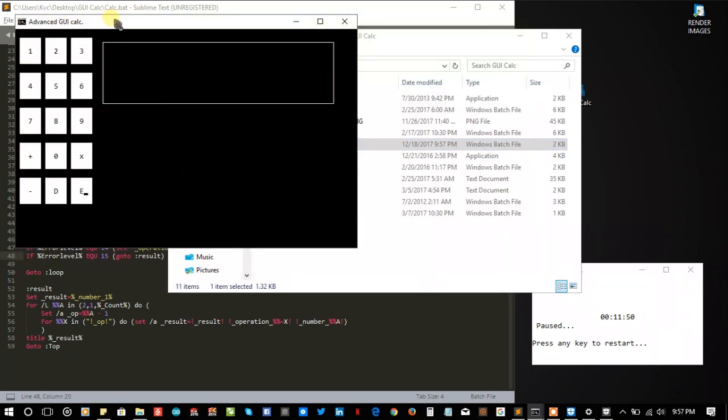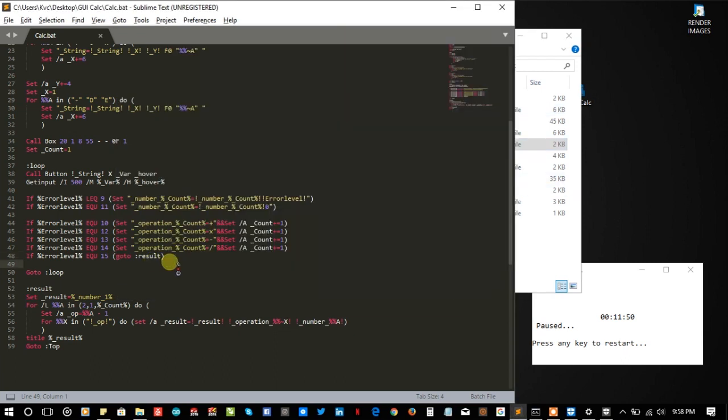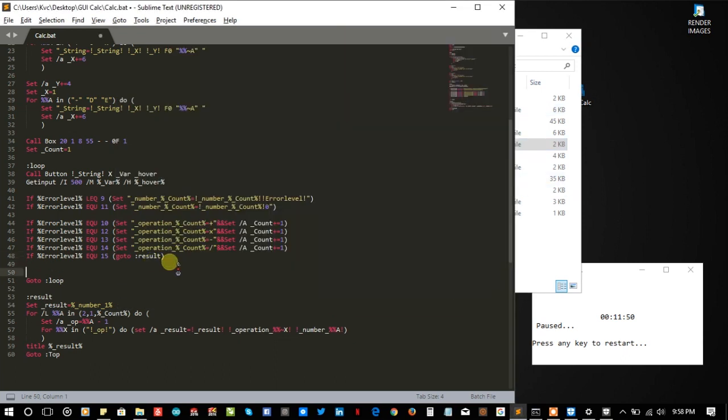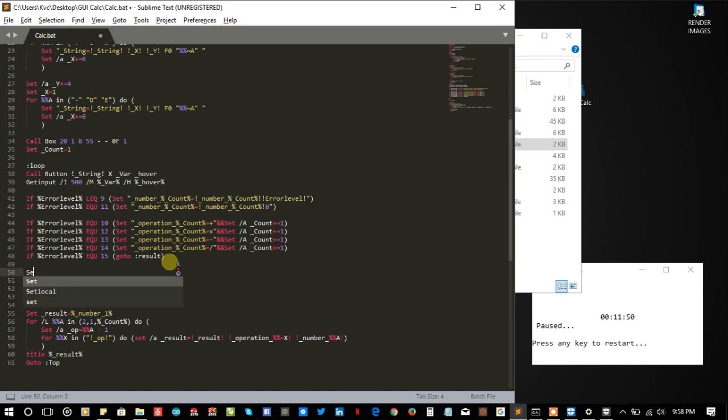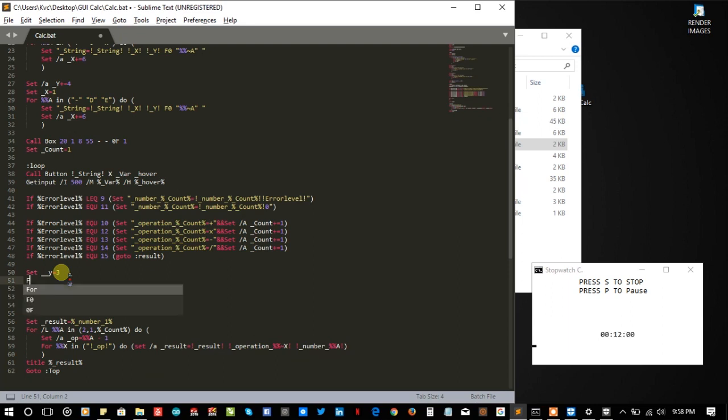And after loading all the buttons, I know it is slow, but for learning purposes it is good. I pressed 5, so it should print 5. It's not printing 5 here. It should print 5 here. Why is it not printing 5? Because I forgot to add the code to print 5. So I need to start the clock again. Let's see how much time it will need to just complete the project.